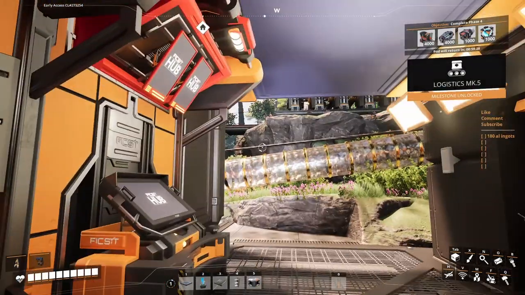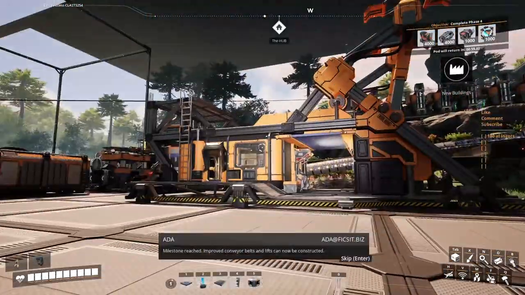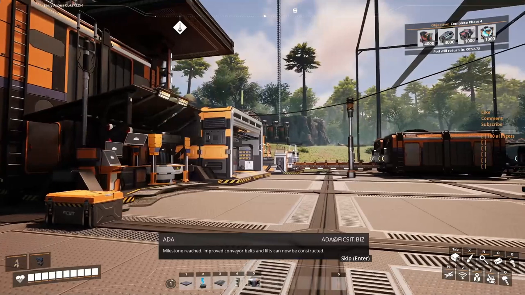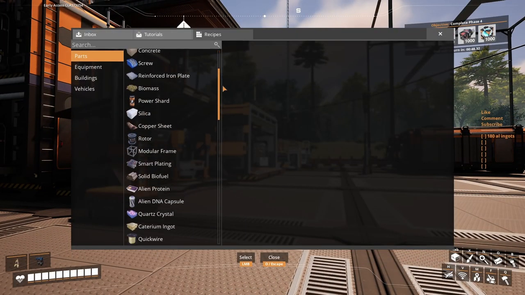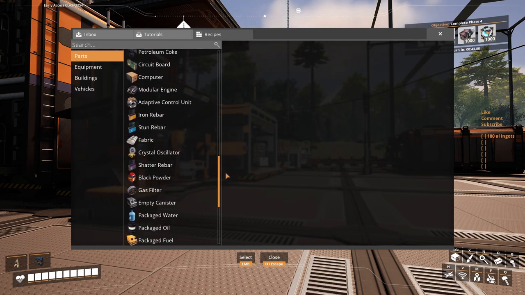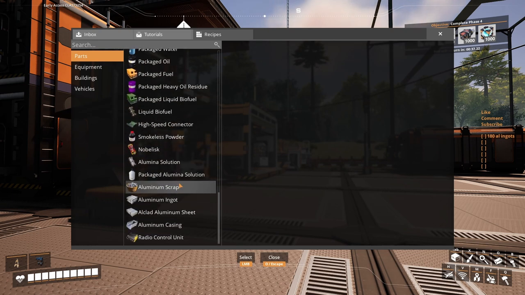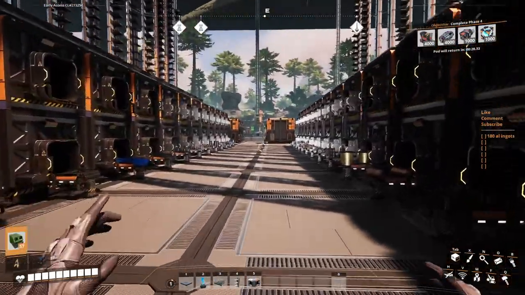Good stuff. We have the Mark 5 logistics. Milestone reached. Improved conveyor belts and lifts can now be constructed. That was it? Okay. Thank you very much, Ada. What we're not building. I think we're making the computers. I don't know. We're making those high-speed connectors. Are we making any? I don't think so.